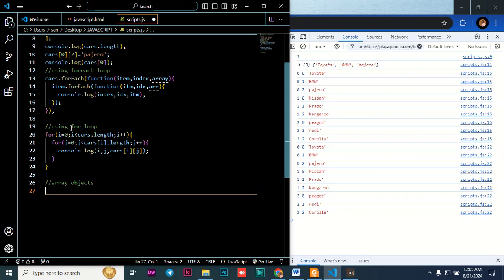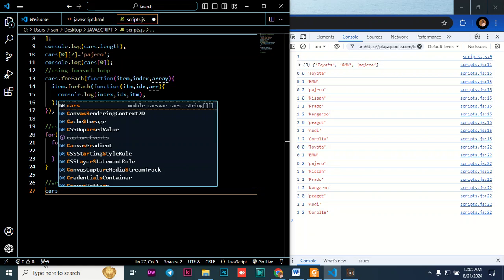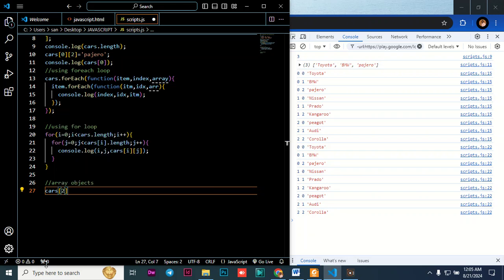Now in this case I want to change, for example, I can say cars[2]. What is happening here is that we want to add an item at the end of the array. By doing that, I'm supposed to call push. The push method will enable me to add the car at the end of the array.